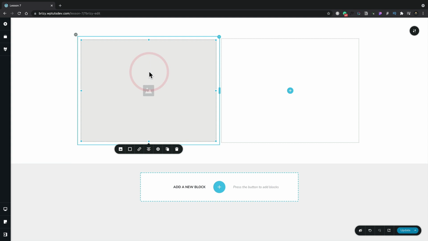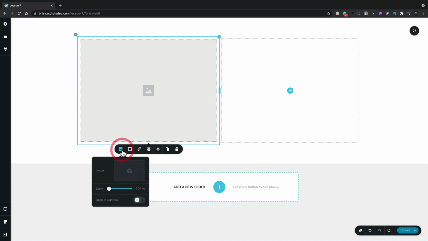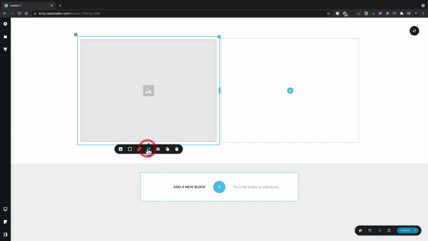If we now select this, it opens up the context options. So this panel has 3 different layers of control. So we've got this first layer, which is where you can see all the different icons based upon the different element you've chosen. We can then go ahead and click on any of these icons to open up the second layer. This is now where we can do things like choose the image options, the zoom, those kinds of things. We can also control things like the alignment of objects, text, images, and so on.